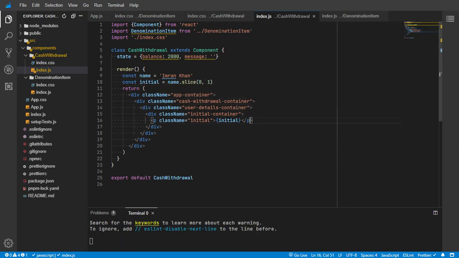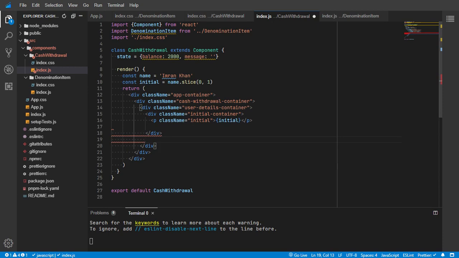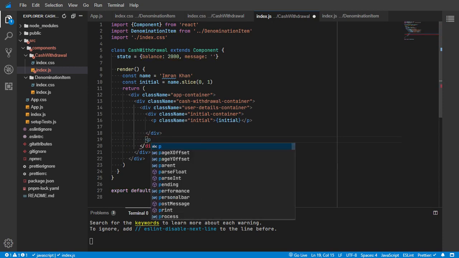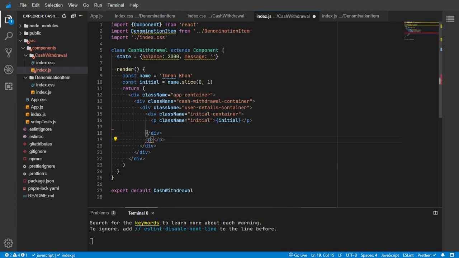I'm accessing the initial here, and now I'm going to access the name also here, in this content. After that, taking a para element having the class name, and simply accessing it. Up to now it is okay.